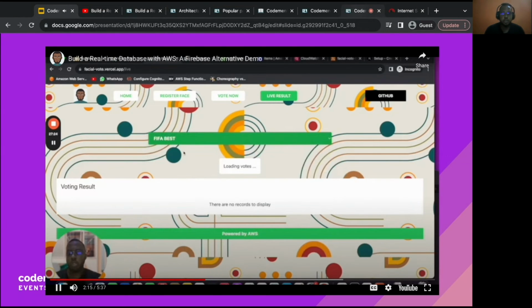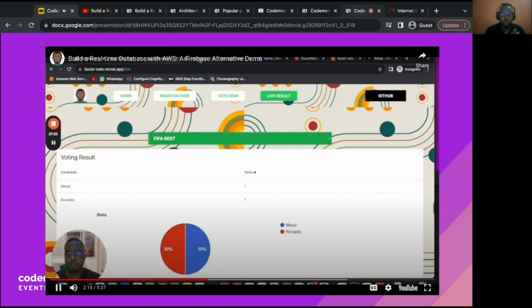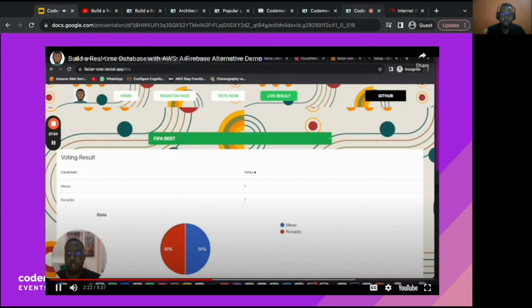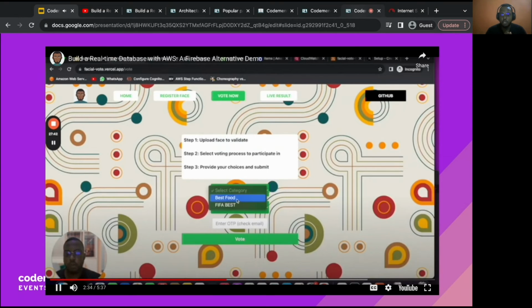So we have currently 2 categories: the FIFA best and the best food. Looking at it, there's another tab. The other tab shows the live results. So in the first tab, I'll be voting under the FIFA best category for Ronaldo and enter the OTP that I got, kind of a security token.